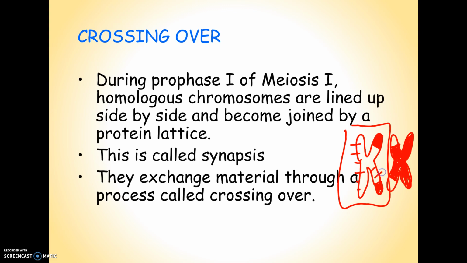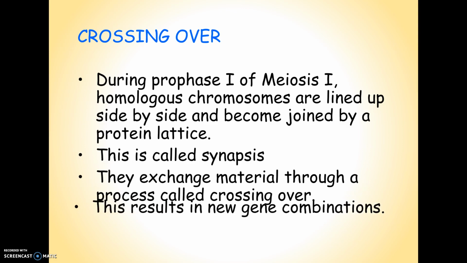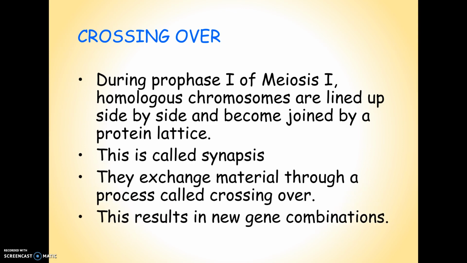It can happen in a middle section, like they can overlap each other and swap a middle piece. They can swap a tip. They can swap multiple tips. The information, remember, on the two chromosomes is about the same traits, but it doesn't mean that it's the exact same DNA codes, because this one might have coded for brown eyes before, and this one coded for blue, and now that information has been swapped. And now this chromosome carries blue, and the other one carries brown. And I have an animation to show this. So this basically further increases the variation. We get new gene combinations that didn't exist before fertilization even happens.